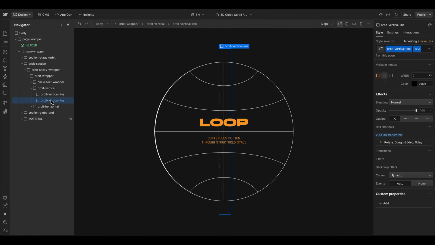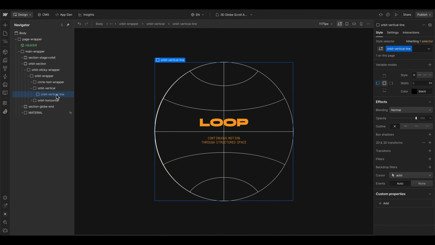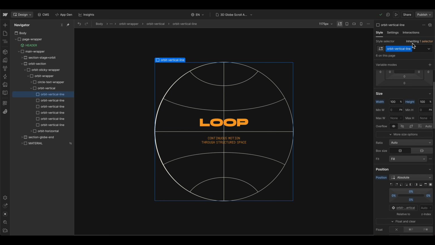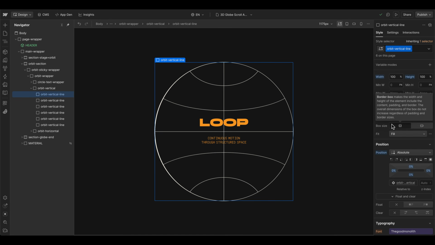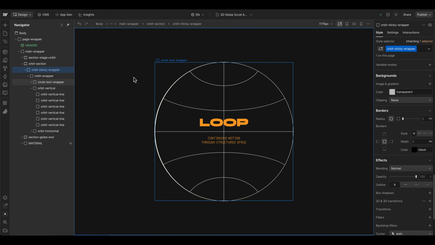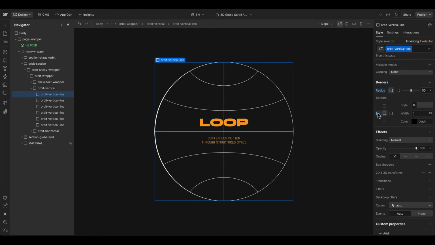But we can now delete the combo class or the line with the combo class here, because at the end we basically only need, I think, 6 of these lines, and all of them now have the same class, so no combo classes. We don't need them with the GSAP interactions, and we have the same settings here in terms of styling and border. And you see that the left side is now a little bit thicker, because all of these elements now have just the left side with a border color.